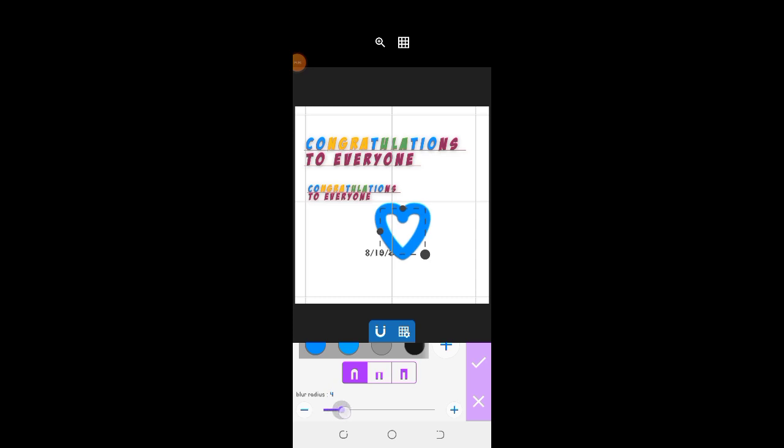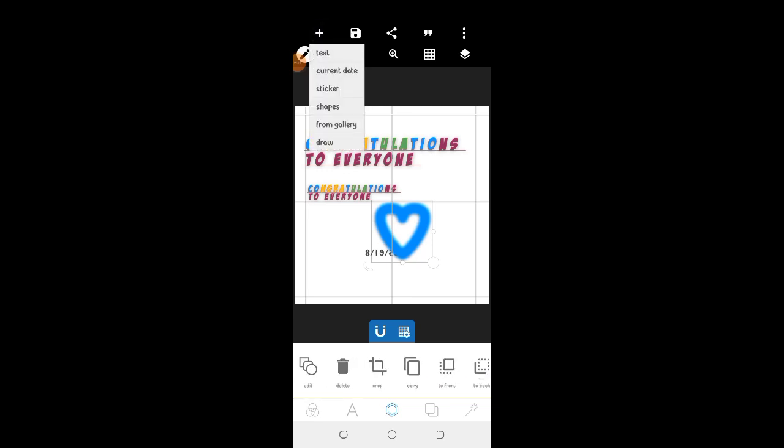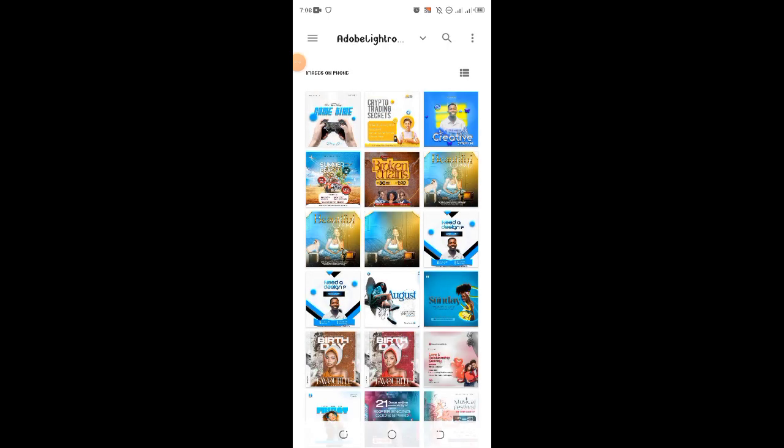Then if you want to add this, it is to blur. To blur it. So that's for that. So this is to import from gallery. That is, if you want to add an image from gallery. So that's how you do it.